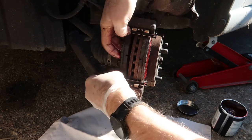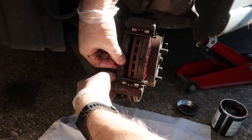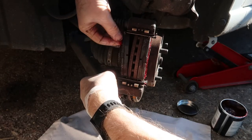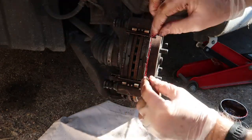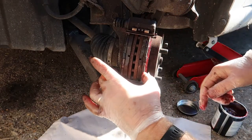And with a little bit of persuading, a little bit of fiddling, they do usually pop in okay. There we are. Oh, just pop back out again. There we are. Nothing. Let's make sure they're free to move. Yeah. So they're seated quite nicely.